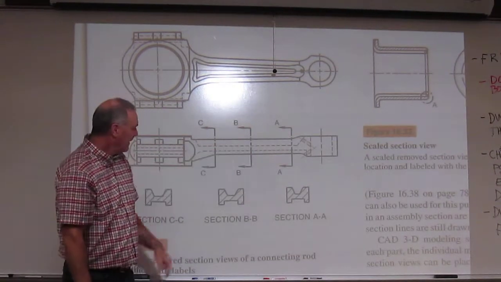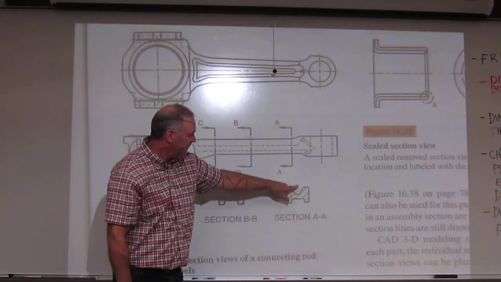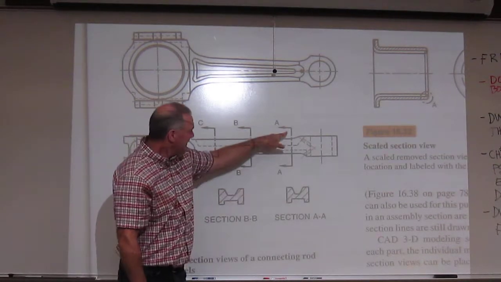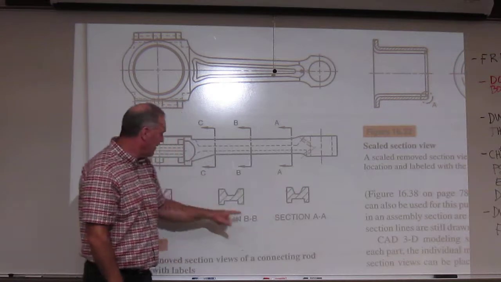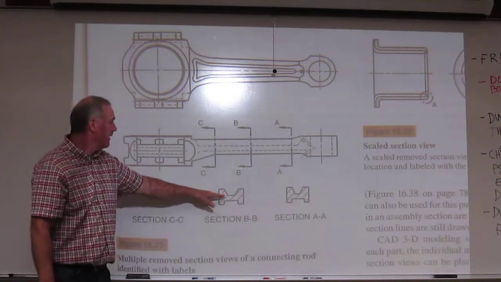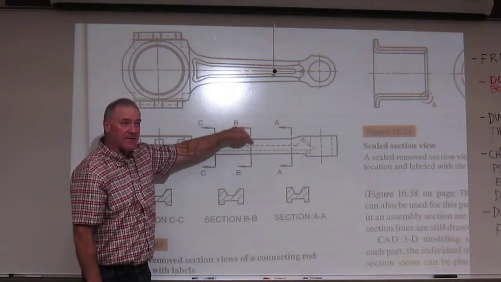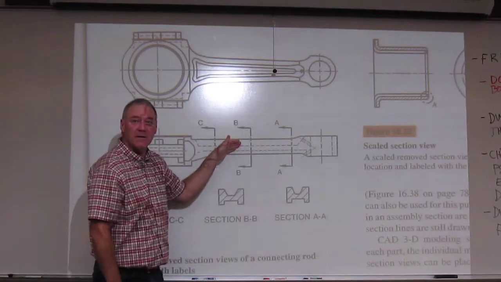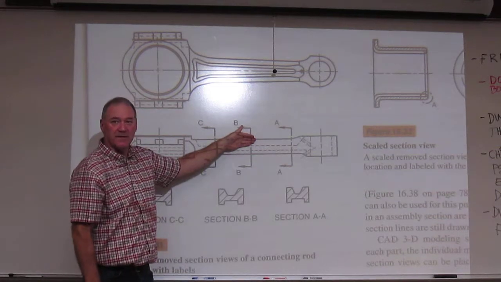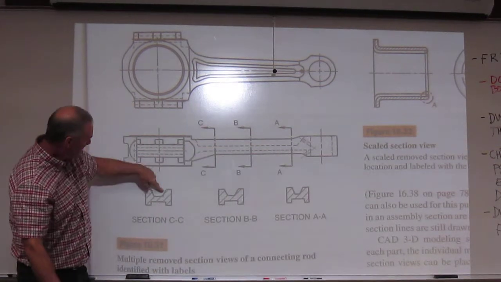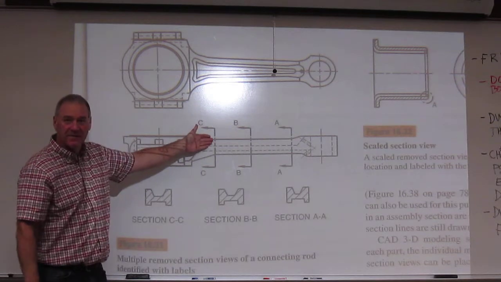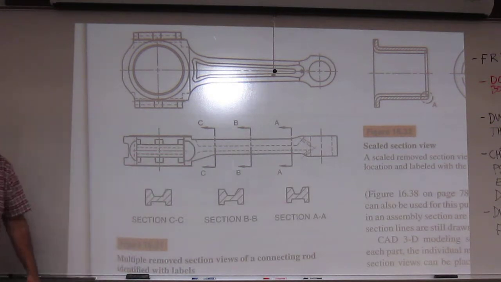They did a remove, and what they're basically showing is the change in shape of this top channel. At this point, it's a fairly small little V cut. By the time you get to here, it's starting to widen out a little bit. That's where the machinist is going to get his information: he or she is going to straight line in between those 2 points. And then they come to here, and it's widened out even more, and they straight line in between C and B to get that handle built to the right shape and description. So a real good use of what a removed section is meant for, right here.